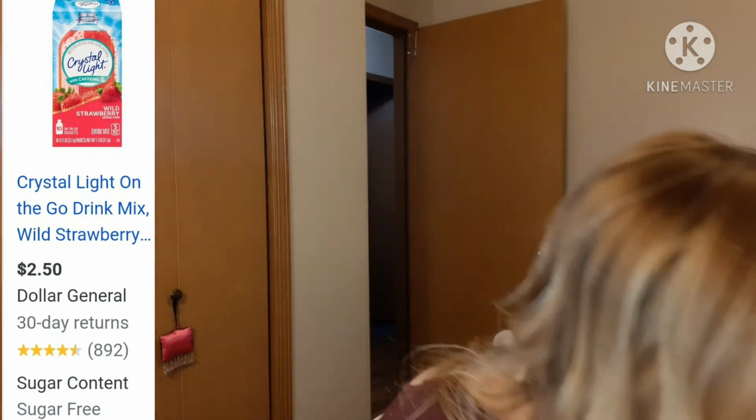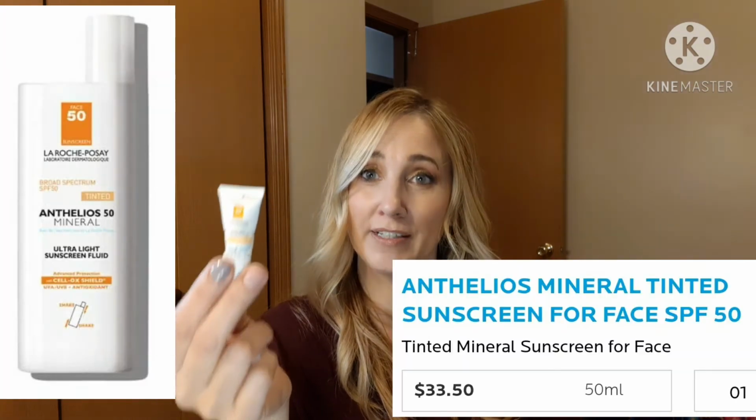I threw in one of these Crystal Light Wild Strawberry with caffeine. I like to throw those in my water. That flavor tasted good. Here's a little Larushi Posse 50 sunblocky thing. I felt like it was extremely greasy and oily feeling.